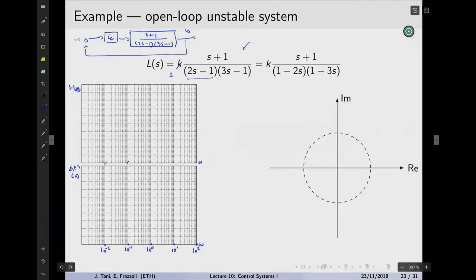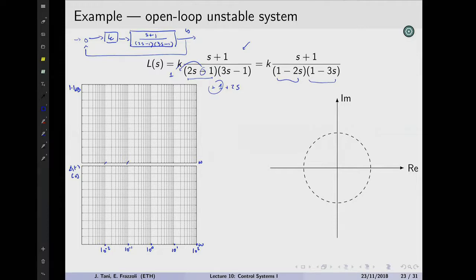Well, you see you've got 2s plus 1. We want it in the form 1 plus tau s. It has to be plus 1 plus tau s, not minus 1, right? So what we're going to do is take a minus out of here, take a minus out of the other term. Two minuses just cancel each other out and they become a plus. And now we have 1 plus tau s, 1 plus tau s. Does it make sense? Yeah, right?